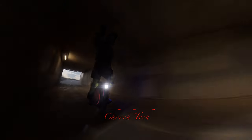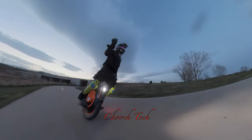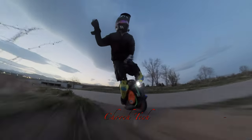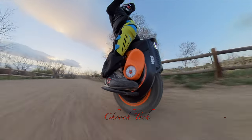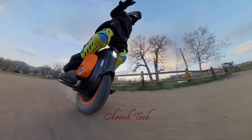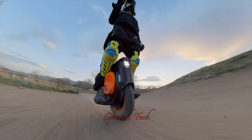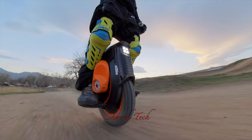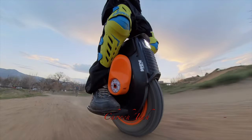Definitely insane. A 2800 watt motor is ridiculous, guys, to be putting in one of these electric unicycles. I mean, that's a gnarly motor in one of these wheels. And then that can go 38 miles an hour top speed, guys. So on the high torque, you are limited in speed. I'm telling you guys, that torque is crazy. You can definitely tell the difference in the two wheels.